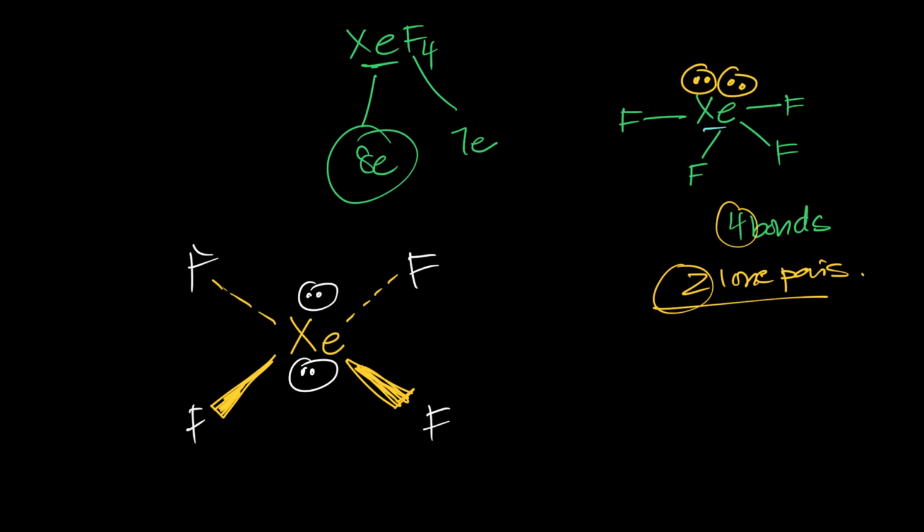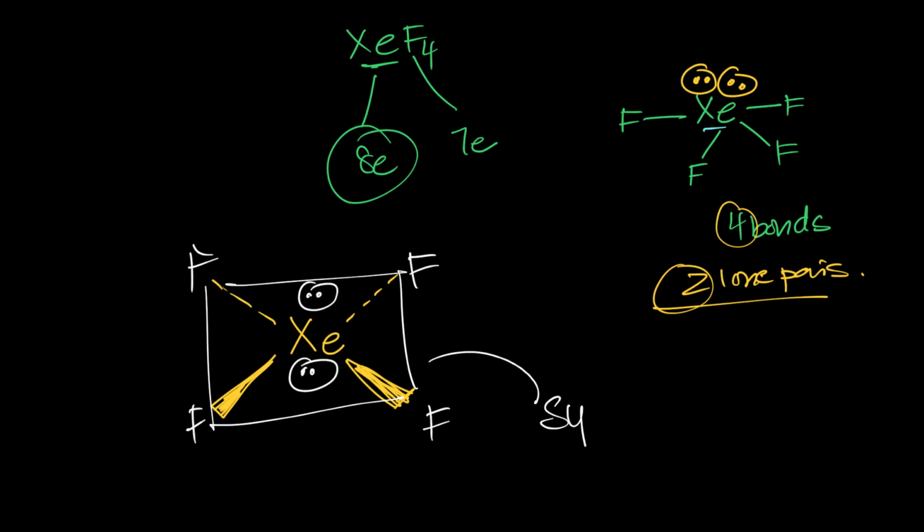When that's the shape, these 4 are perpendicular to each other in the middle plane. And when you connect these 4, they're like a square. So this shape is called square planar, just like trigonal planar. That is a triangle in a plane, this is a square in a plane. This is a unique shape, doesn't happen much. This is when you have 4 bonds and 2 lone pairs. It'll result in square planar.